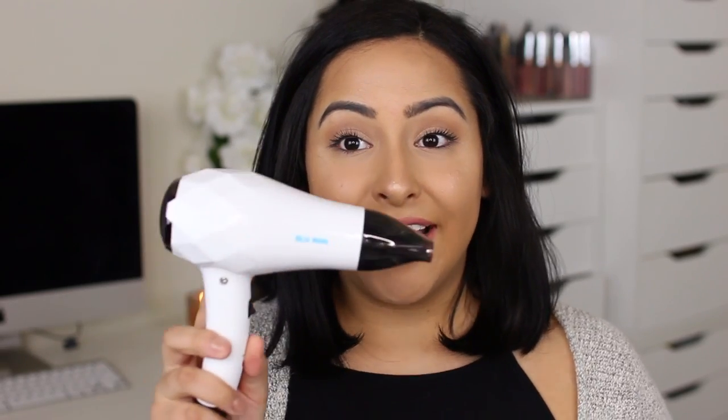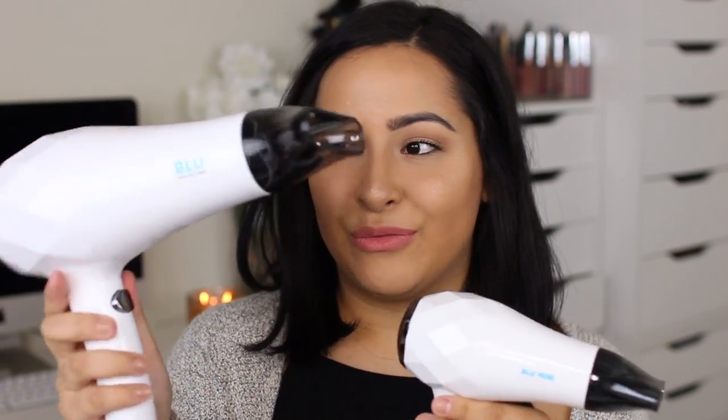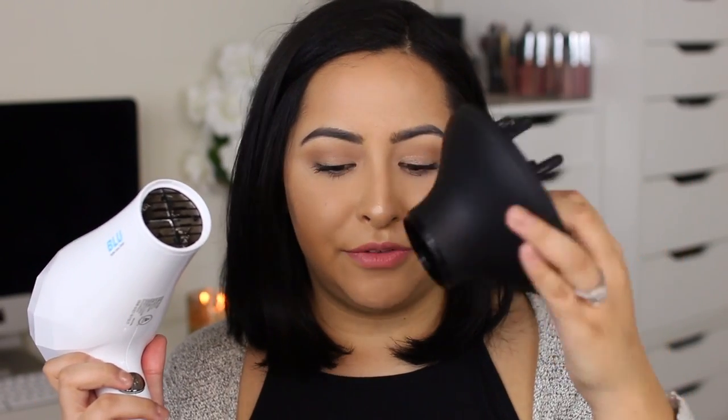I have to show you the mini one because it's absolutely adorable. It is so cute and I need to hold them up to you. So this is the mini one and this is the regular sized one. This blow dryer comes with this attachment, so I'm going to take this one off. This is, I don't know what kind of attachment this is called, like a nozzle attachment. And then this one also comes with the diffuser as well.